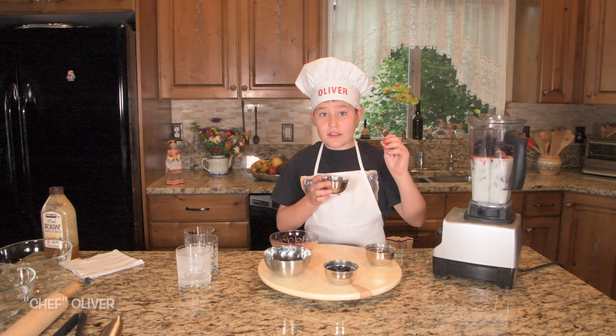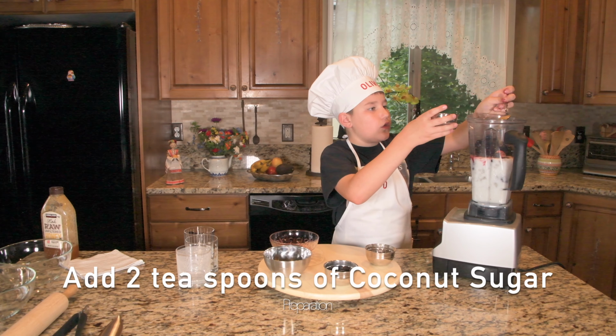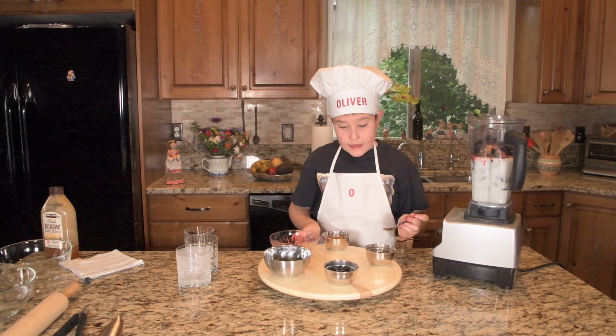Now, let's add the sugar. You only wanna add a little bit. I'm gonna use 2 spoons because I don't want it to be too sweet. There we go. Now the cinnamon.